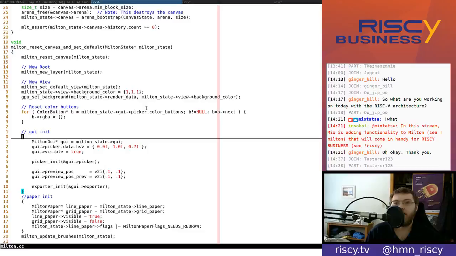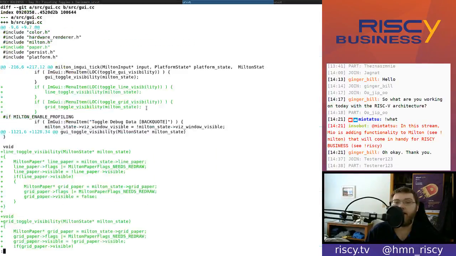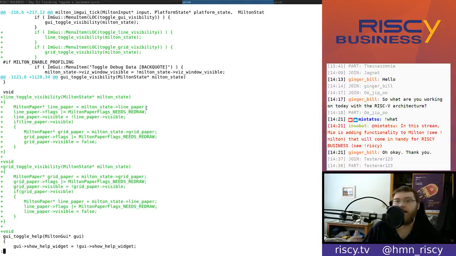So, why is the picker mysteriously gone? Let's take a look at our diff again and study this carefully.